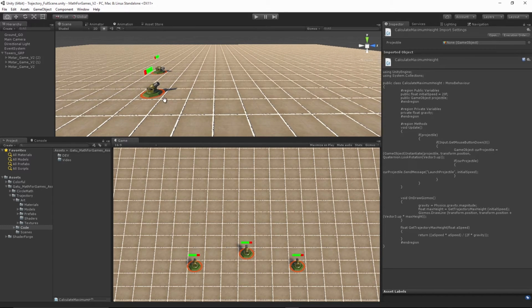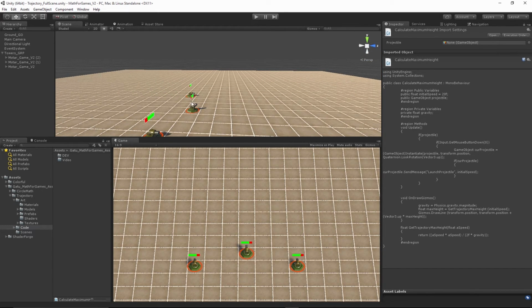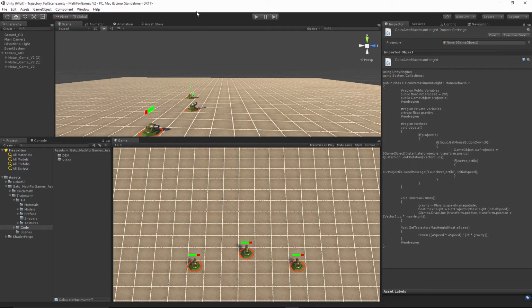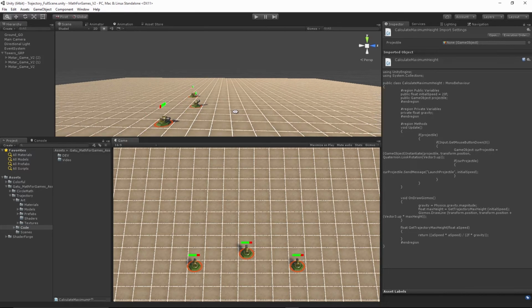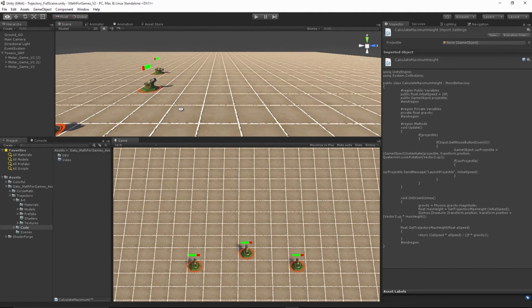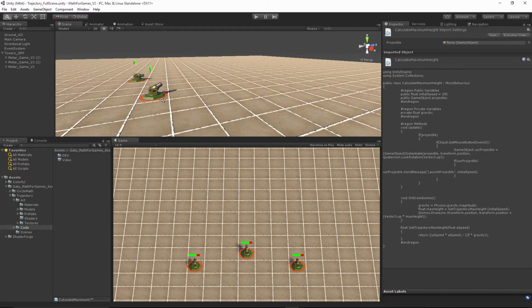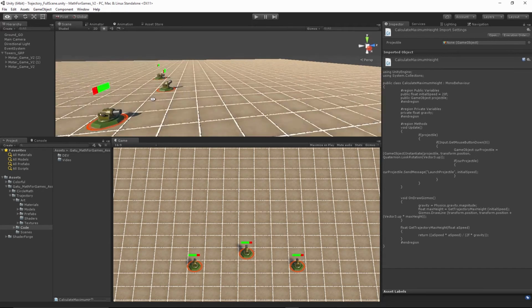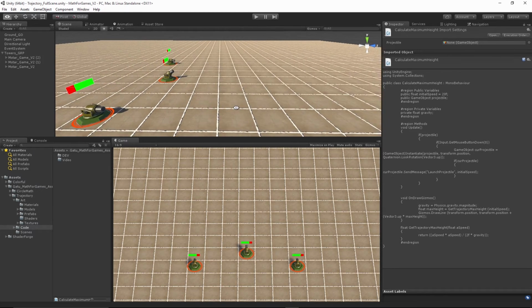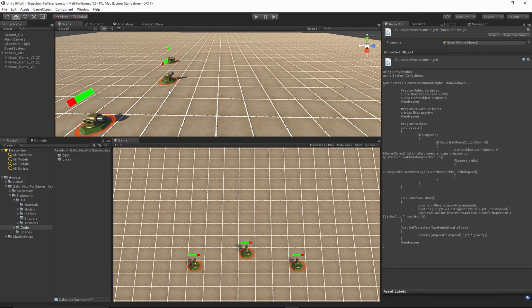First, we're going to look at how to calculate the max height of a projectile. If we launch a rigid body into the air at some initial speed, how long is it going to hang in the air before it starts coming down? Then we're going to look at how to create trajectory if we are given the angle of a launch velocity and the speed. Where will that object end up? And then we're going to take a look at how to calculate trajectory if we know the initial velocity and we know the distance that we need to go. So it's kind of like the inverse of the previous example.